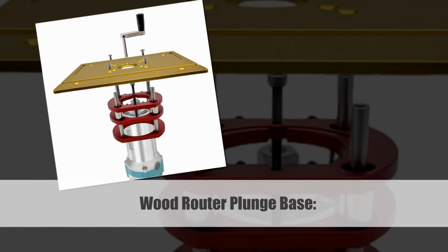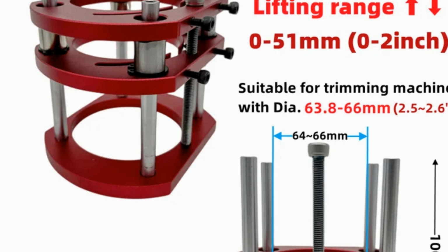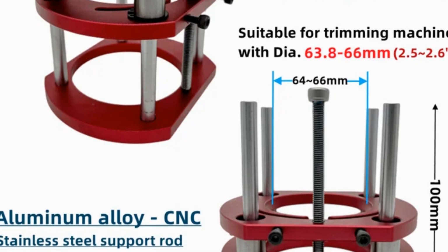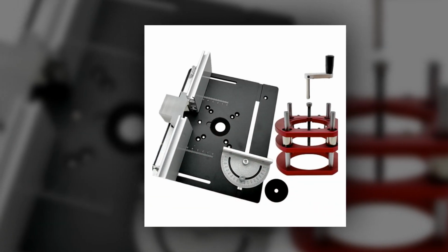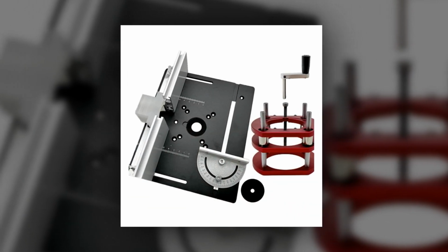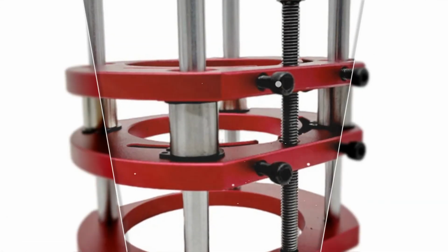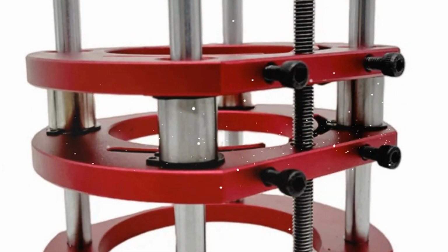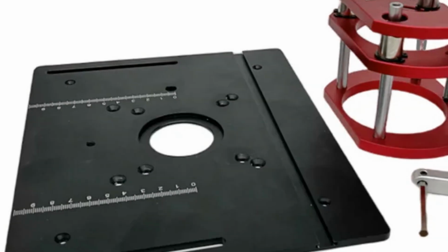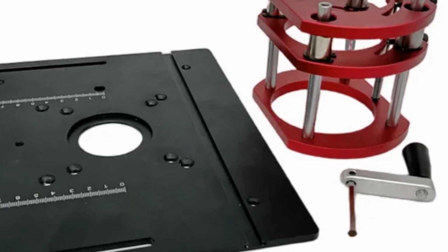Number 5, Wood Router Plunge Base. This Wood Router Plunge Base is a versatile accessory for woodworking enthusiasts. With its aluminum router table insert plate designed for 65mm diameter motors, it offers stability and precision for a variety of engraving tasks. The plunge base feature allows for controlled depth adjustments, making it suitable for intricate designs and precise cuts. Whether you're crafting fine details or shaping wood surfaces, this router plunge base provides the necessary support and functionality to enhance your woodworking projects.